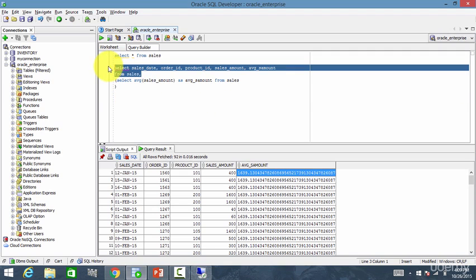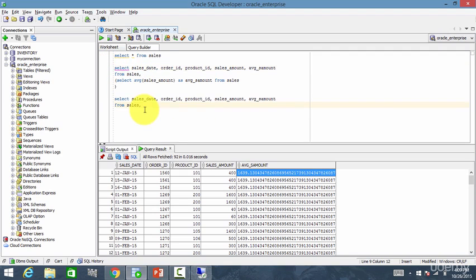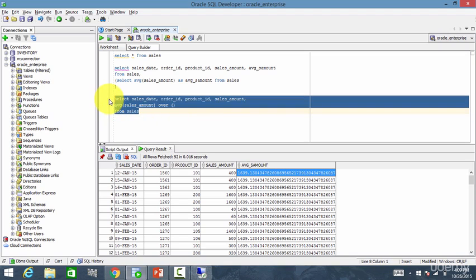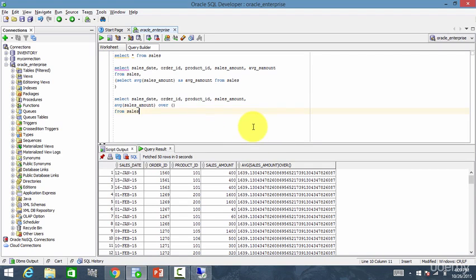So let me take this SQL and for this say average of sales amount over bracket start and end. That's it. See, the same thing using an analytical function, I am able to achieve that. Cool, right?